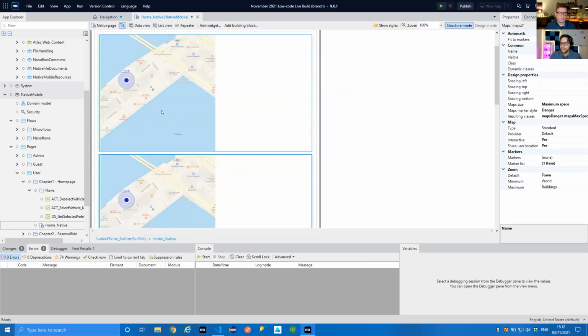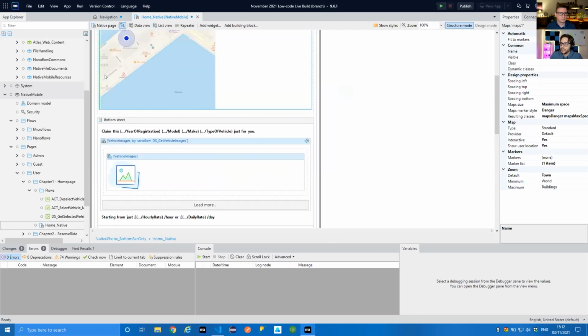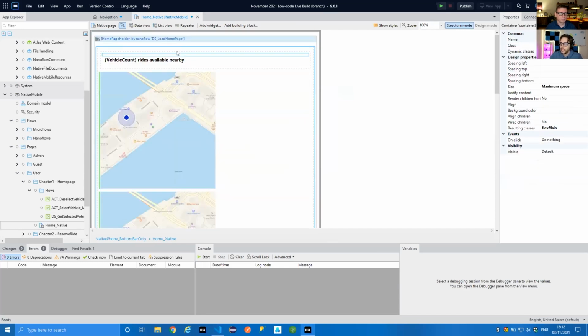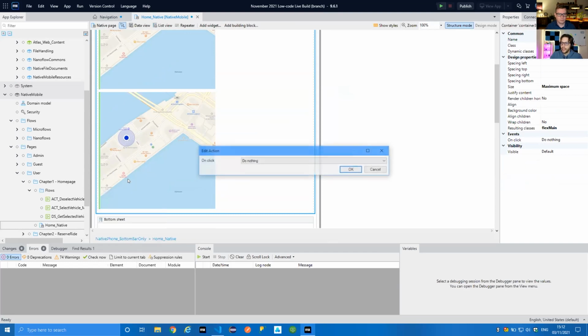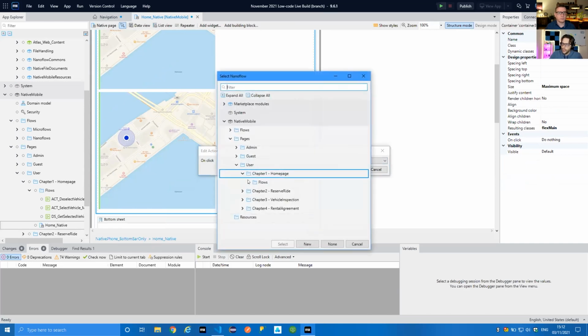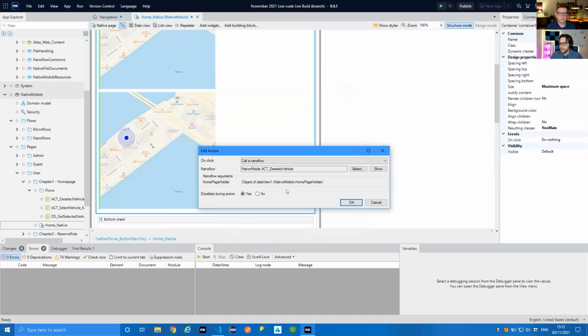Now, when one is selected, it's going to flip this around. But we also want them to have the ability to clear the selection. So for that, I've just wrapped both the maps in a container. You'll see it's going around the maps only. And for this container, I can just add an on-click action. Now, we're going to use a nanoflow here on this container. And this flow is going to reverse what we did in the selection. We're just going to deselect it.